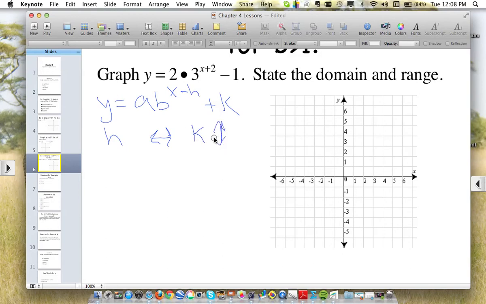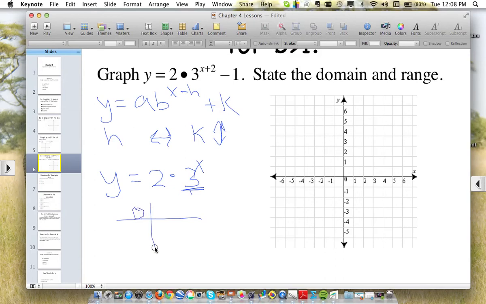So the first thing I want to do is go ahead and graph this function without the shifting. All right, so let's take a look at what it is if I were to graph 2 times 3 to the x power. Now again, these are exponential functions, so this is separate from this. It is not equal to 6x, or 6 to the x power. It would be incorrect. So let's set up our table of values here.